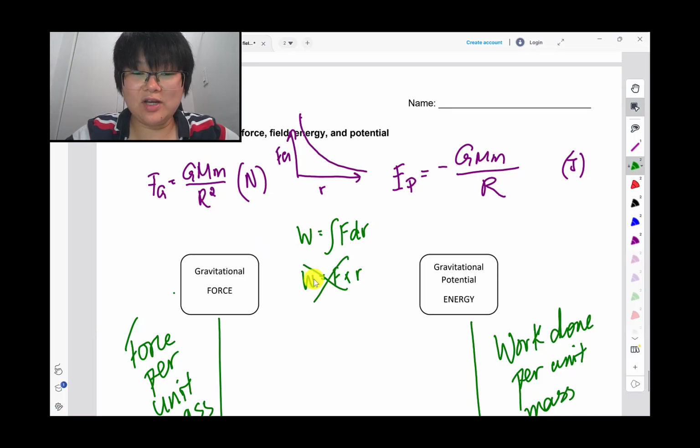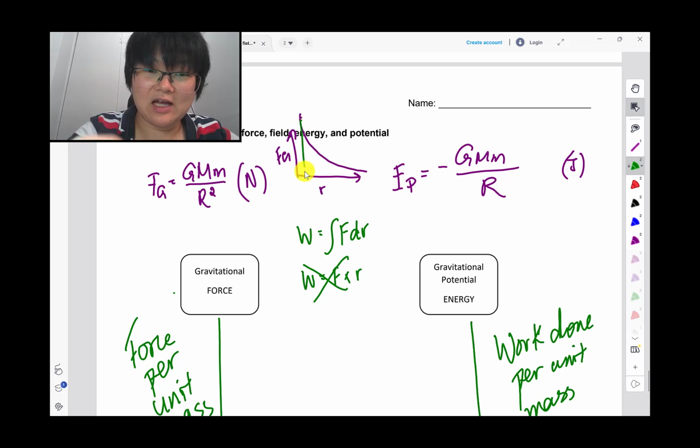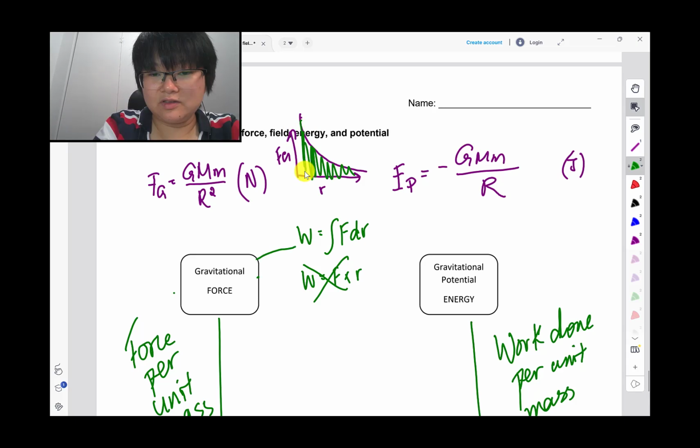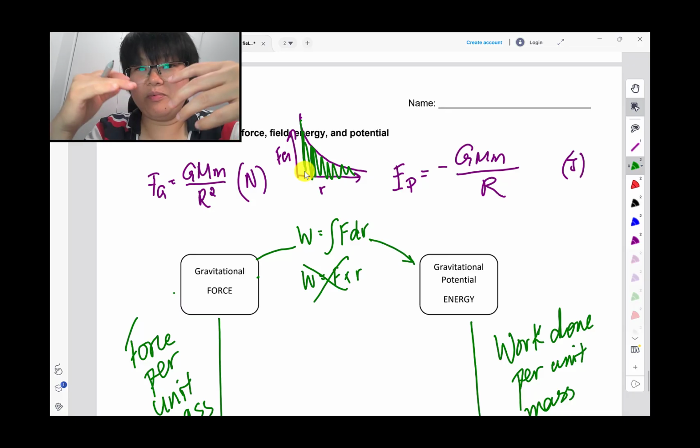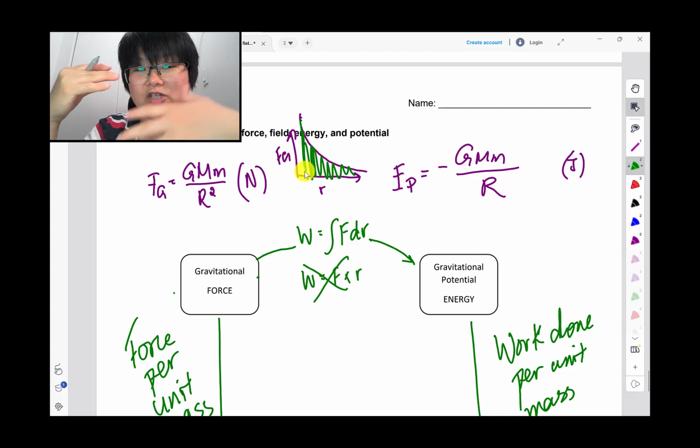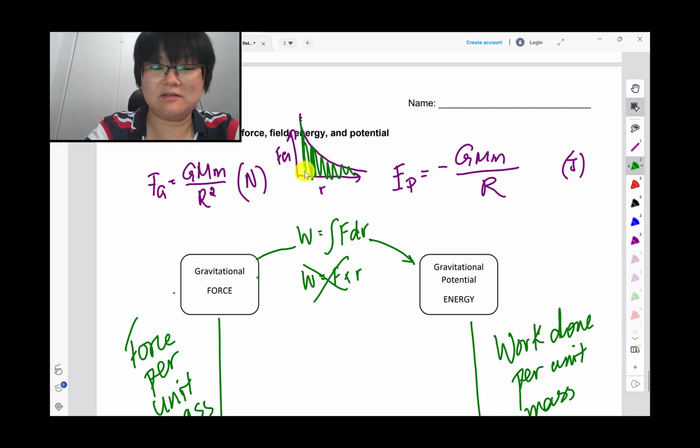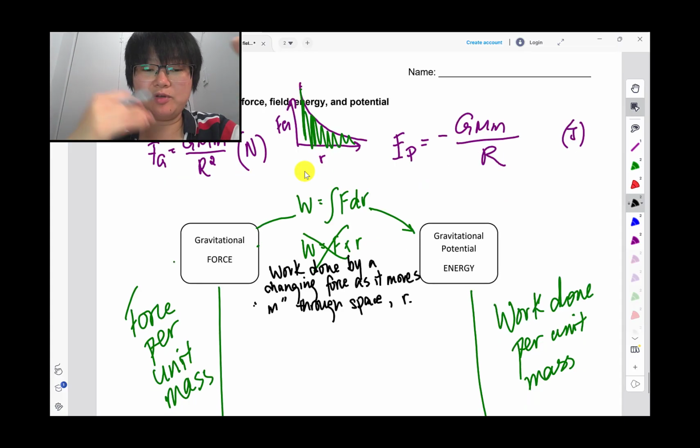And don't forget, this equation also assumes that the force is always constant, or you have some sort of average going on, which is not very easily done with Fg. So you do need to sum up all the individual parts of that graph to get the area underneath this graph. So the link here is summing up the work done by a changing force over space. So that's the link with gravitational force.